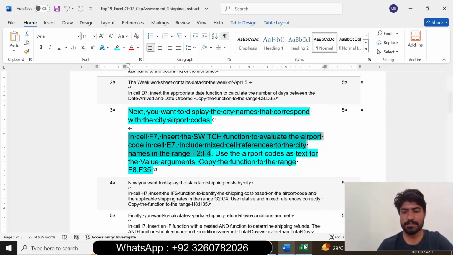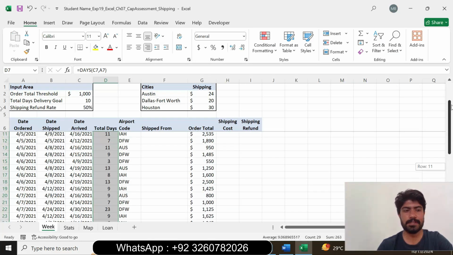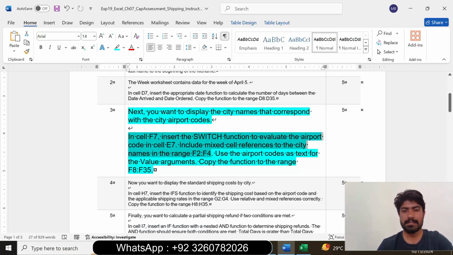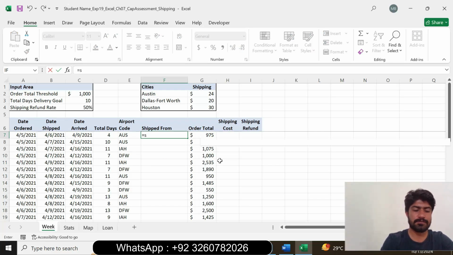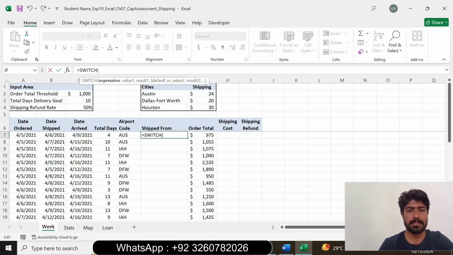Go to the Excel worksheet and select cell F7, and insert the SWITCH function to evaluate the airport code in cell E7. Type equals and type the SWITCH function. Double click the SWITCH function and select the cell with the airport code.